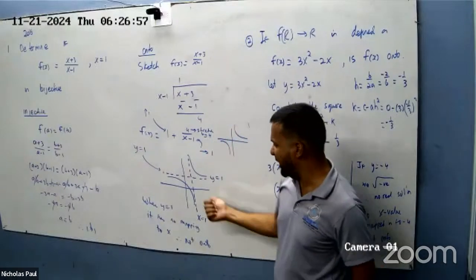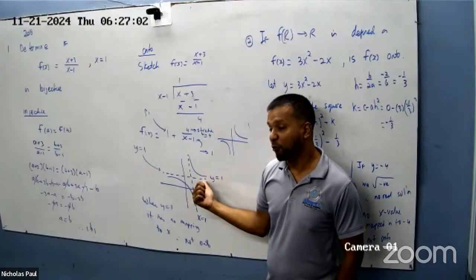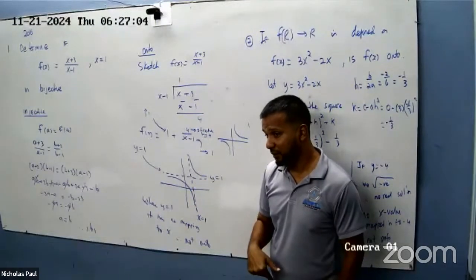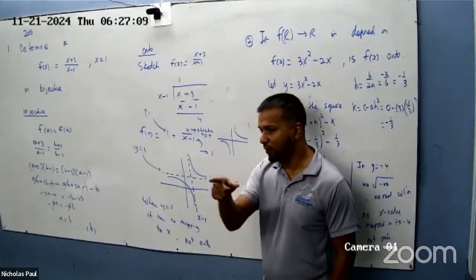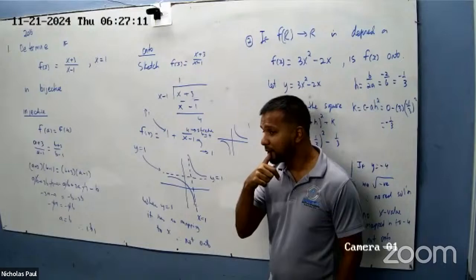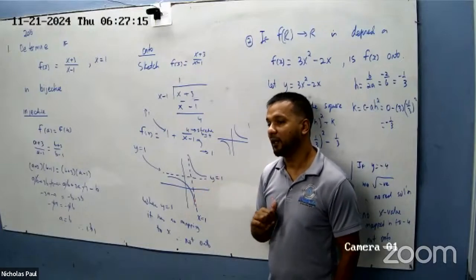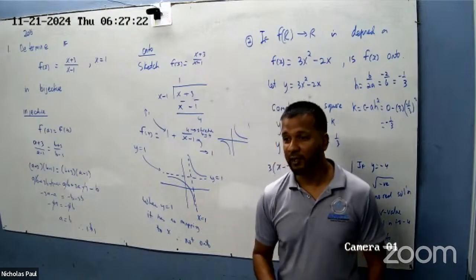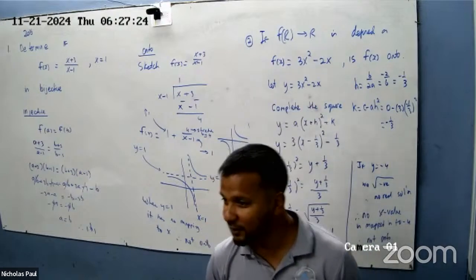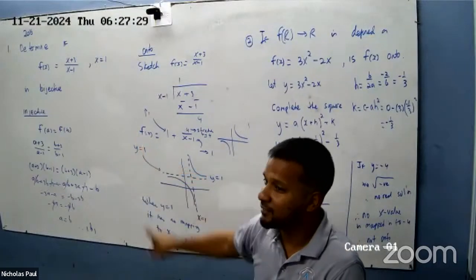Suppose I ask you to find the inverse of this one. Can you do it? Graphically. No, you don't flip it, you do something else. What you do? Reflecting. Inverse of this. No. In the line y equals x. So you draw the line y equals x. Remember, I showed you that in logs.